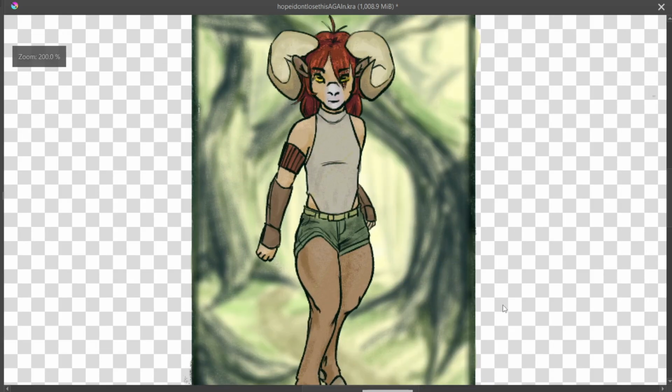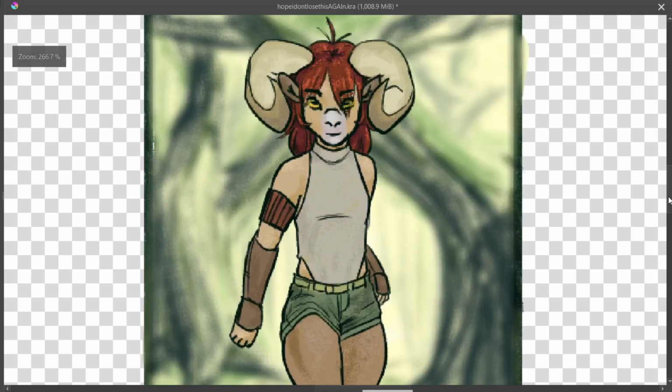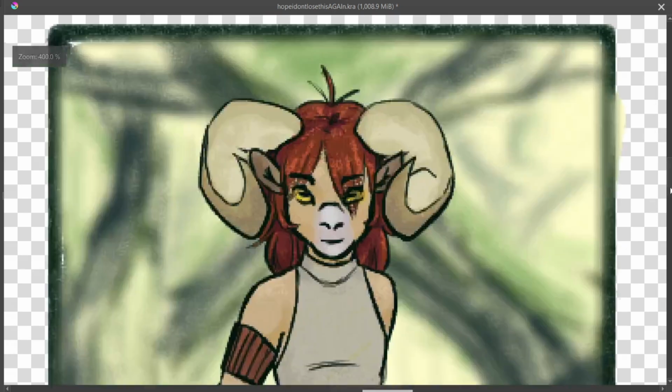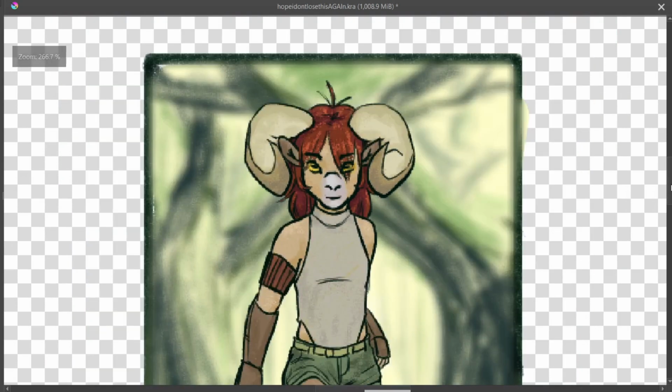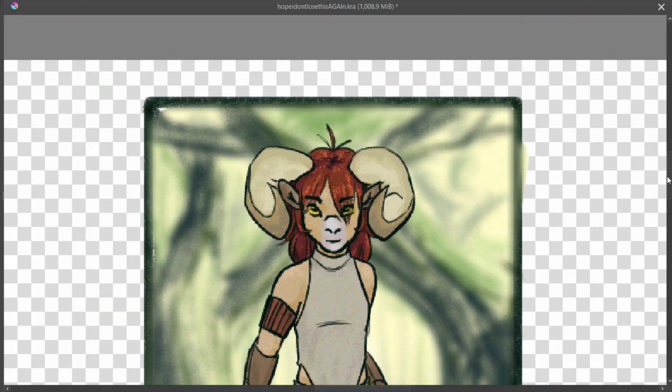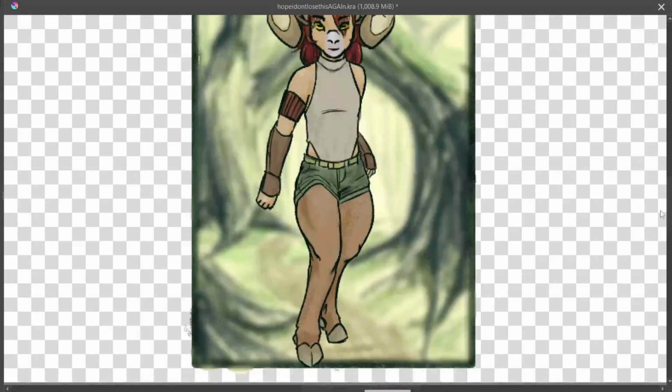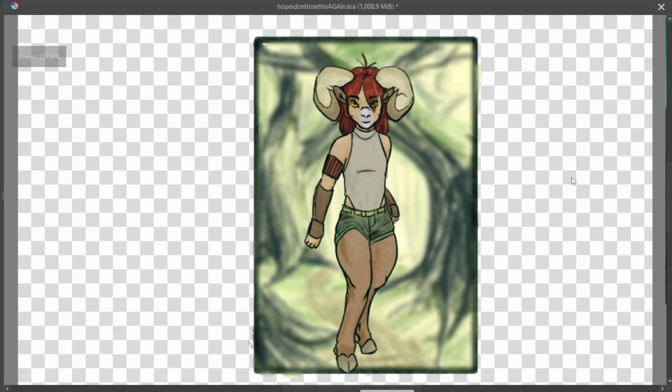Yep, Cass as a fae. Well, this one's more satyr, which is maybe a type of fae. It's actually based on bighorn sheep, because those guys have really big horns and they're really cool. You can tell I kind of made a background. It looks messy, but there was an attempt, alright?